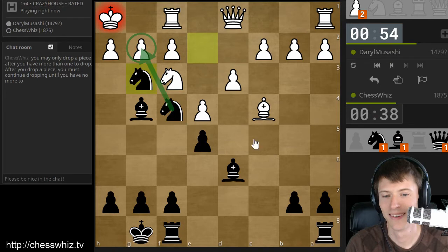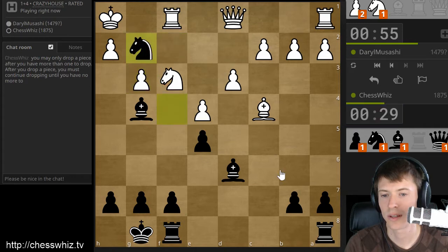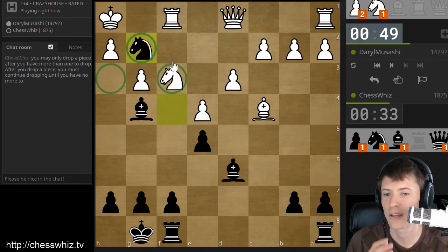I want to take this pawn. Oh, it's so tempting. Now, if I add a piece, then I have to keep adding pieces, which is super dangerous. So let's take that pawn, because I'm crazy. It's actually pretty serious for him to not have a lot of defense on the light squares.